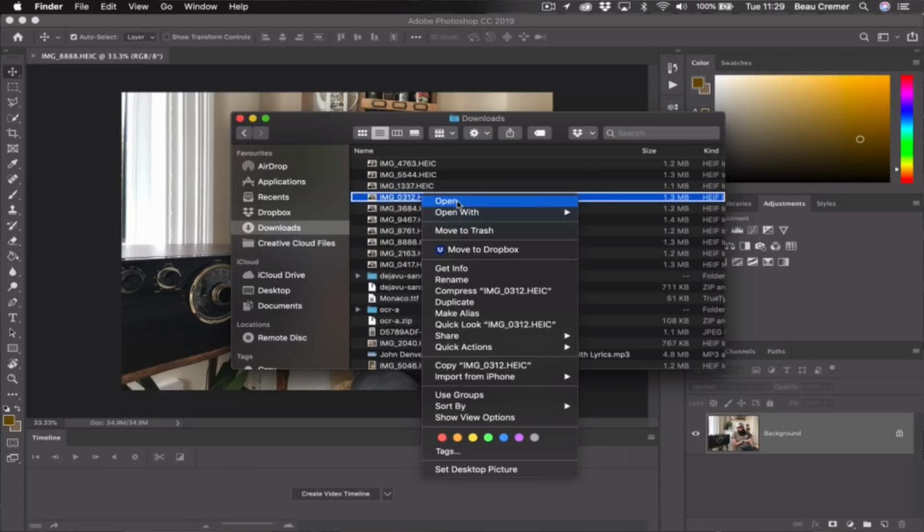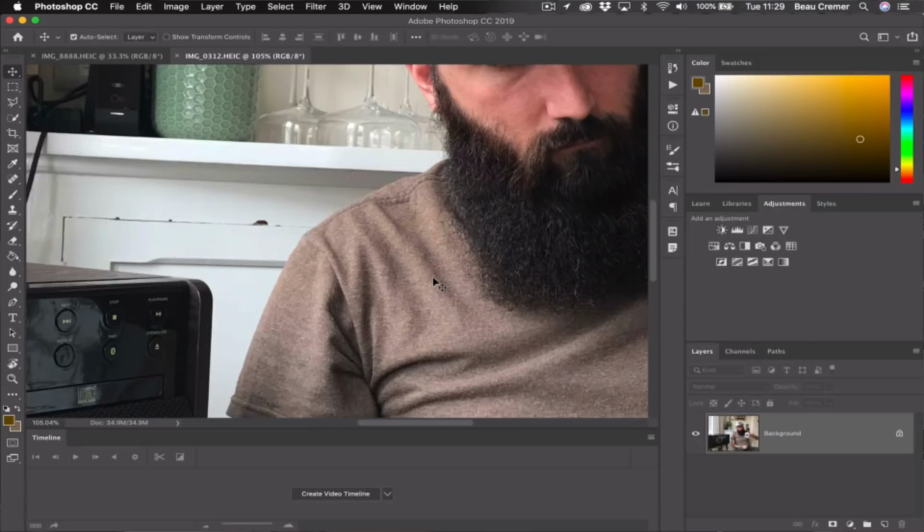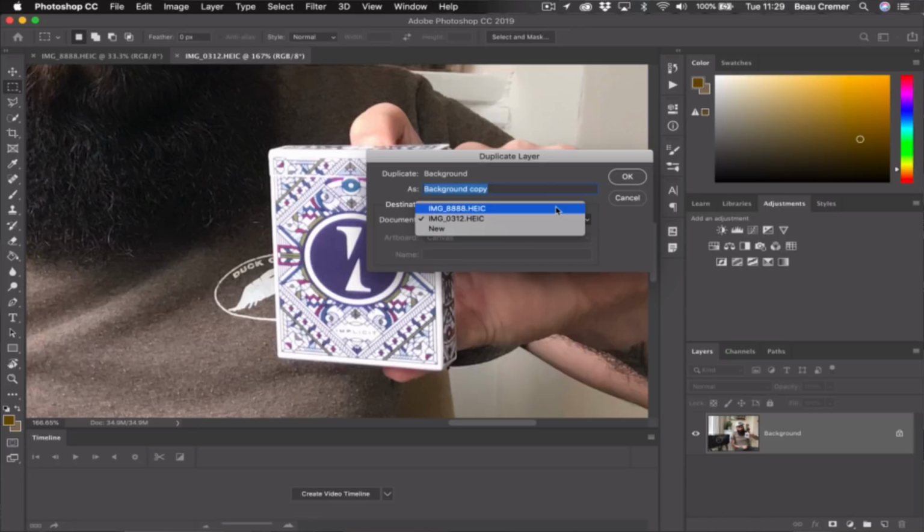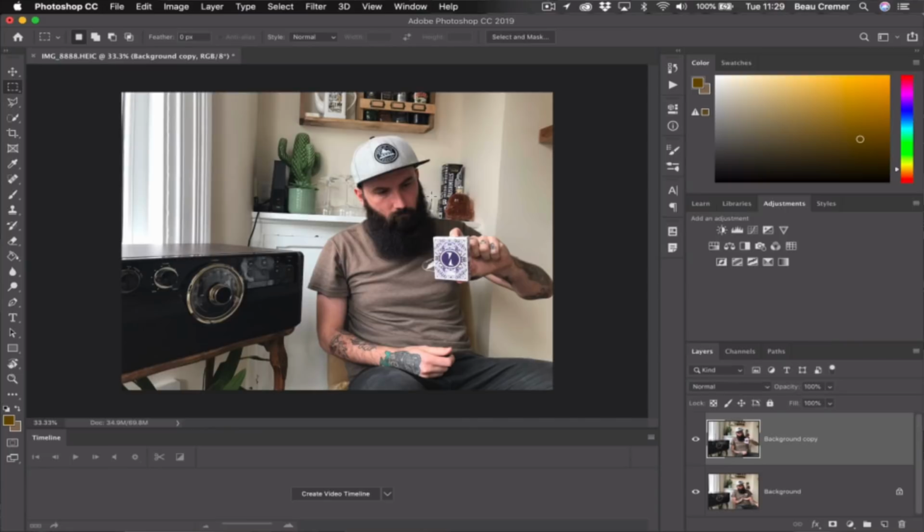So again, holding control, open with, and Photoshop. So now we've got this. So now we want to cut around our box so it can be levitating. So we just want to take, holding control again on the background, go duplicate layer and drop it onto our other photo. So go okay. And you can close that one. You don't need that one open anymore. So here we have our image.